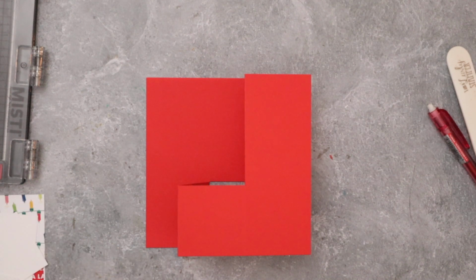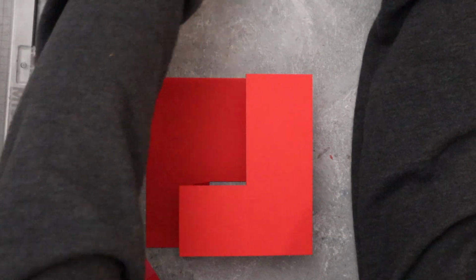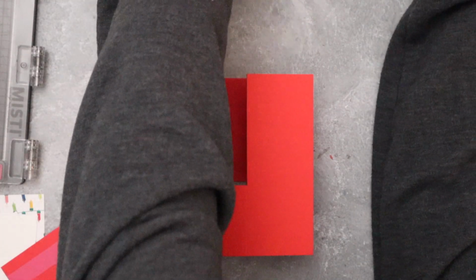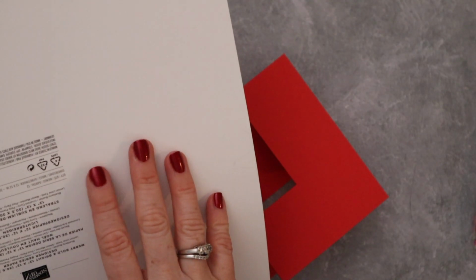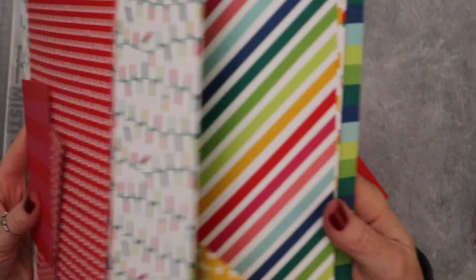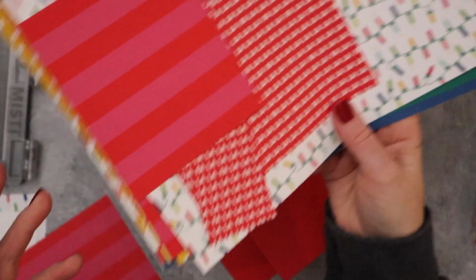All right, then I have all my pieces cut to go on this. So I'm using, I think this is called Merry and Bright. Excuse me, reaching into the camera. This is the DSP. I love this DSP. Merry, Bold, and Bright. This is my favorite Christmas paper in the catalog.